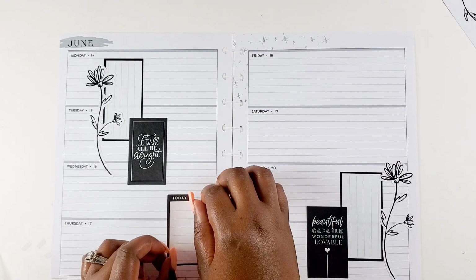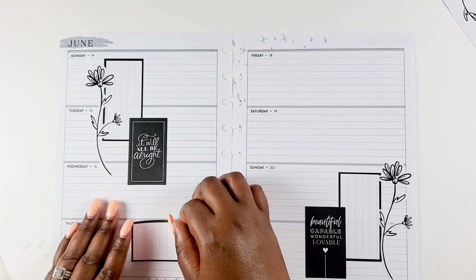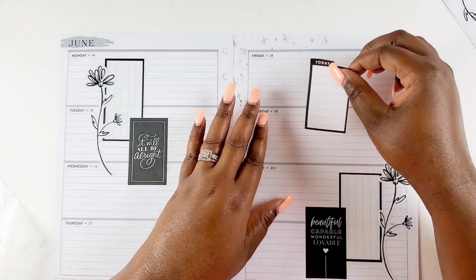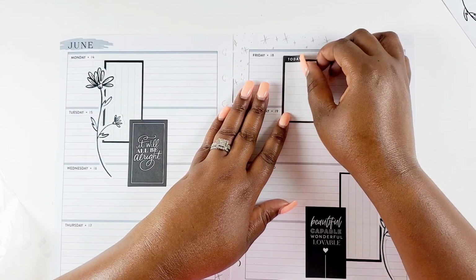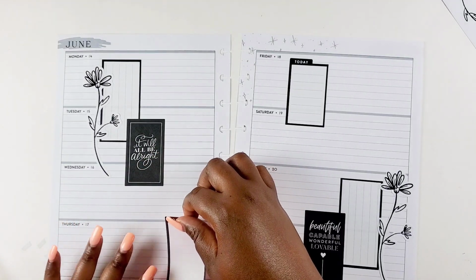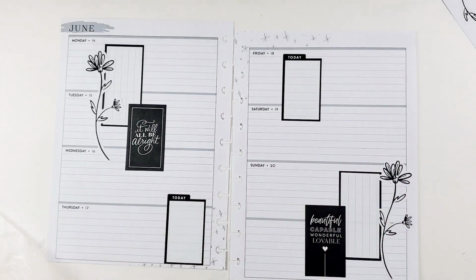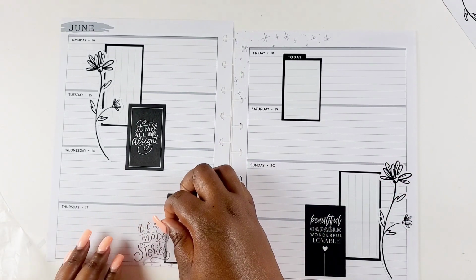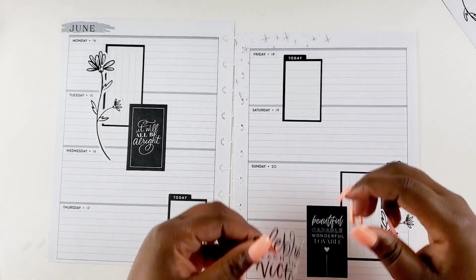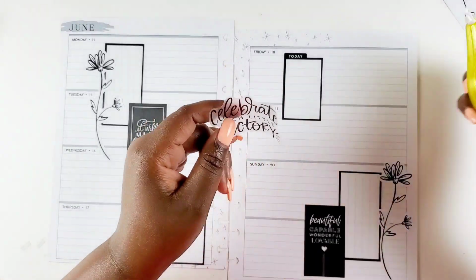Okay, and now I'm going to place this one down, and I'm trying to decide if I want to place it in a horizontal way just to give me less of that boxy effect. But I say, you know what, let me put it on Friday and see how it looks, and I'm gonna roll with it. And I'm gonna leave the today label up at the top. Sometimes I cut that off, but for this spread I feel like it went well. Then I also had this clear quote that I thought went well with the theme, as well as this one. It says celebrate each little victory.